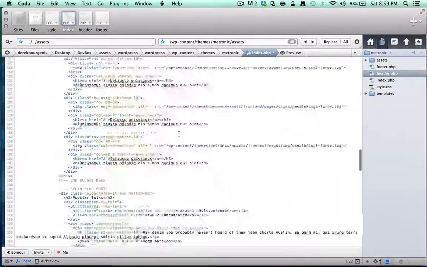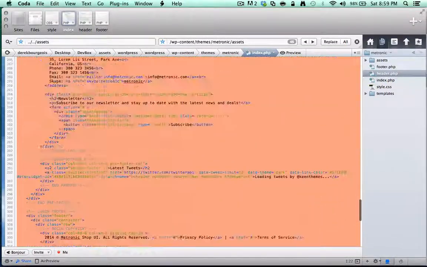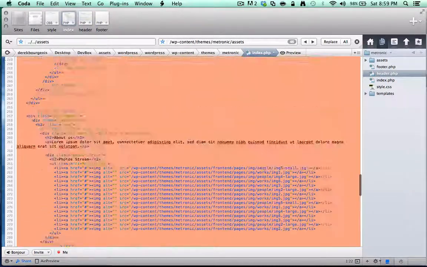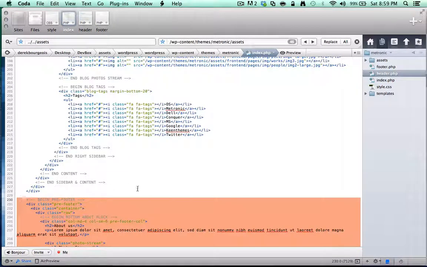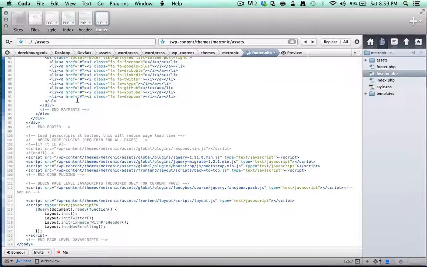Okay, so we remove that. Now we're going to do the same thing for the footer, which is going to be just the pre-footer right here. Okay, so we're going to copy that and paste it into our footer.